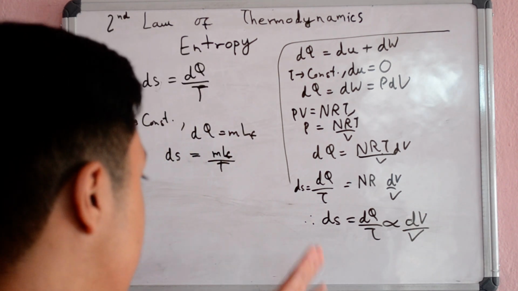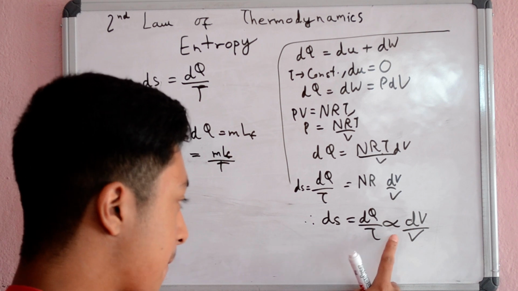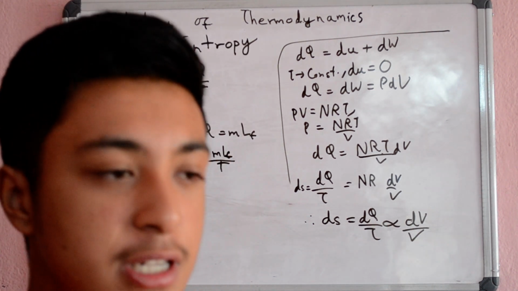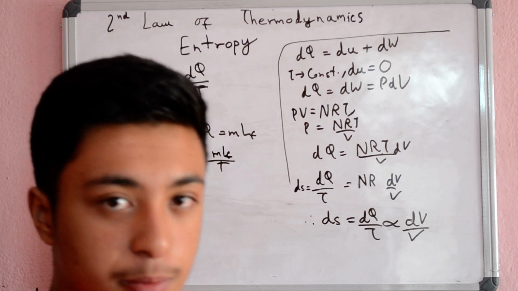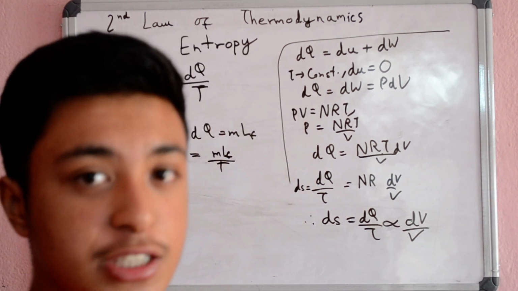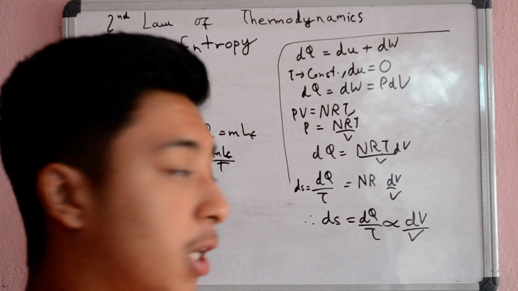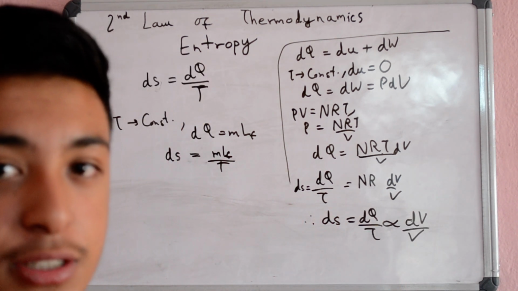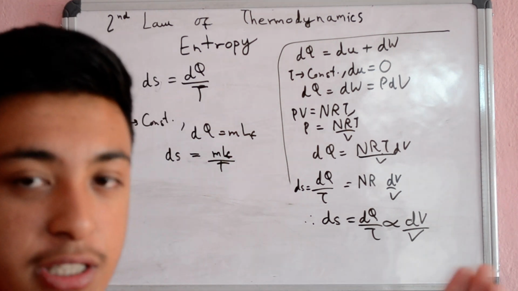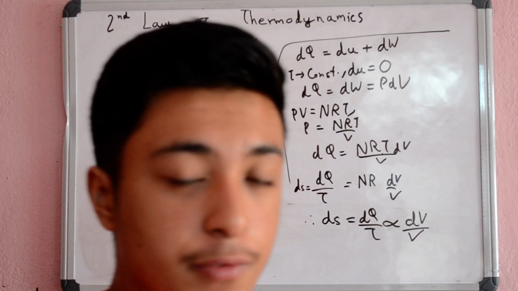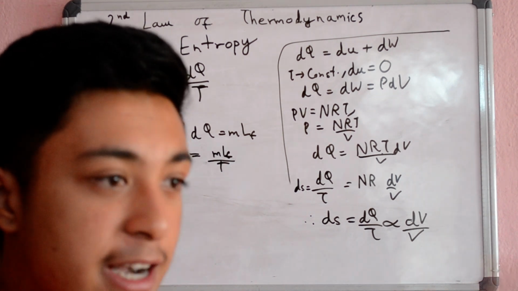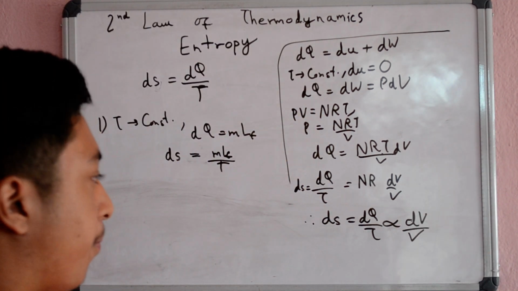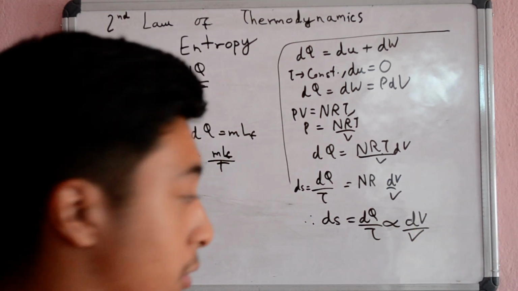That means the change in entropy is inversely proportional to the original volume. The more volume of the system we have, the less entropy there is, the less randomness. But the more the volume changes, the more entropy there is, which makes sense, right? Because the more the volume of a system changes, the more random it will be. So the entropy change is therefore proportional to the change in volume.